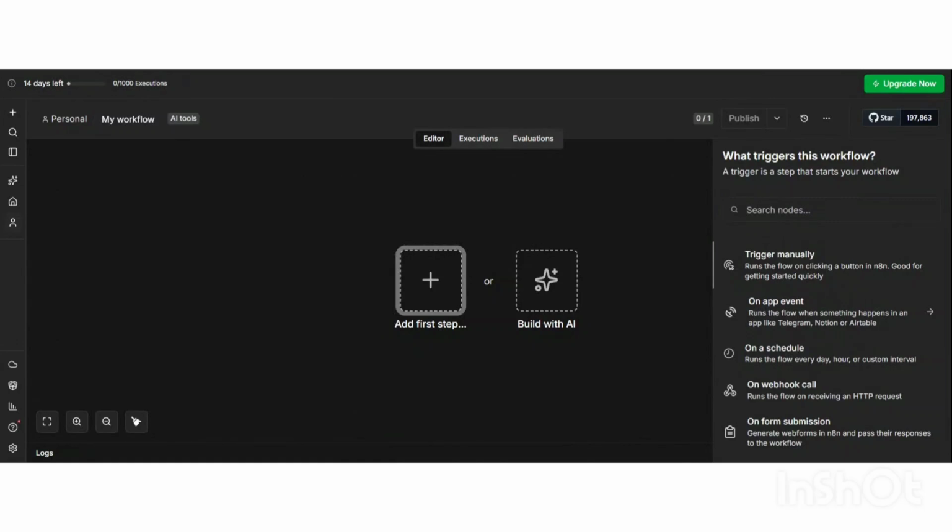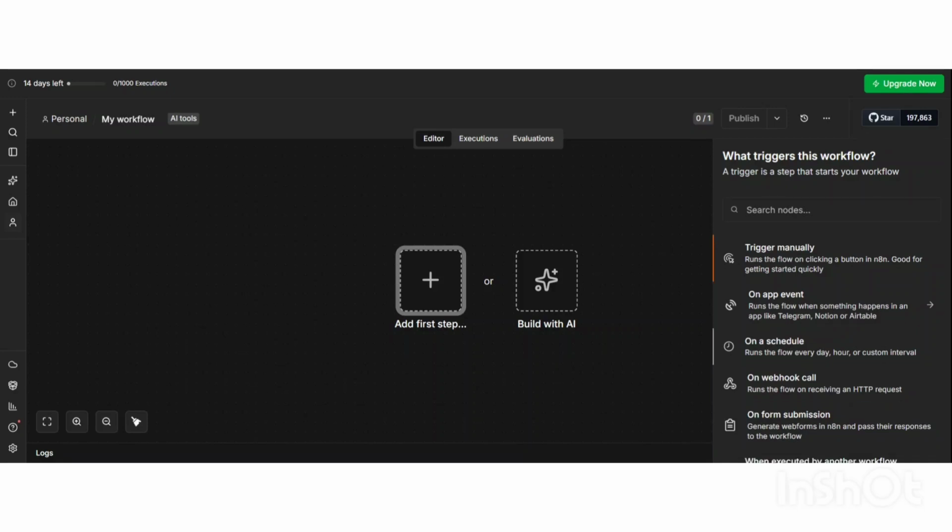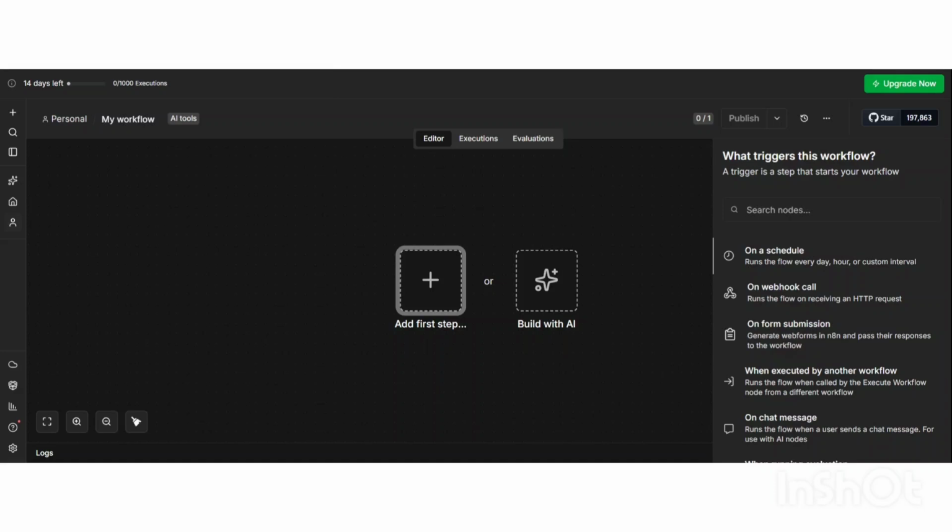Now we will come to on app event. On app event is a category of automatic trigger nodes that start a workflow when something happens in an application. Now coming to on a schedule, it is a trigger that automatically starts your workflow at specific predefined time intervals.